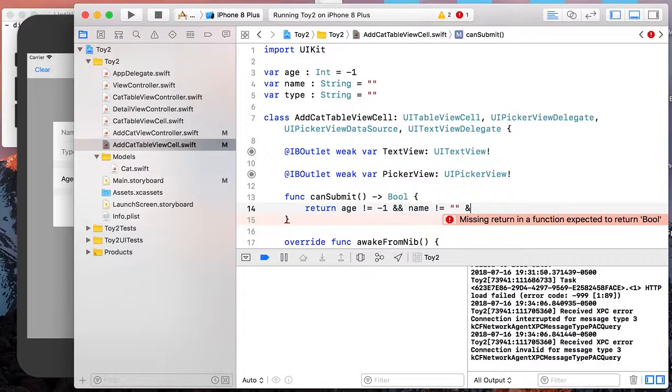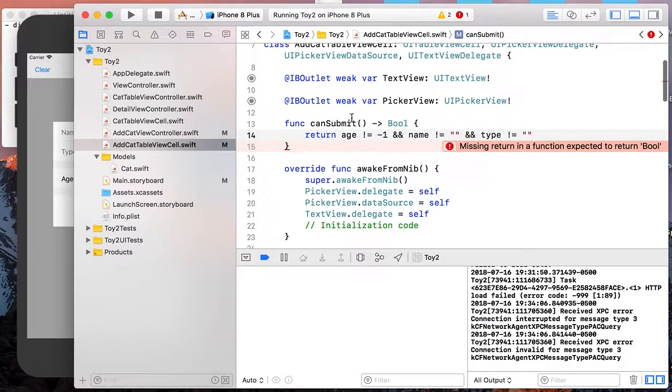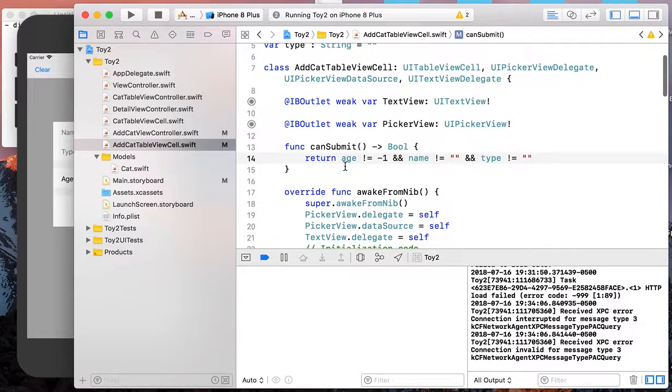Sorry, my keyboard is a little bit funny here. And the type is also not equal to the empty string. If these three conditions are satisfied, we are pretty sure that we are able to submit our form here.